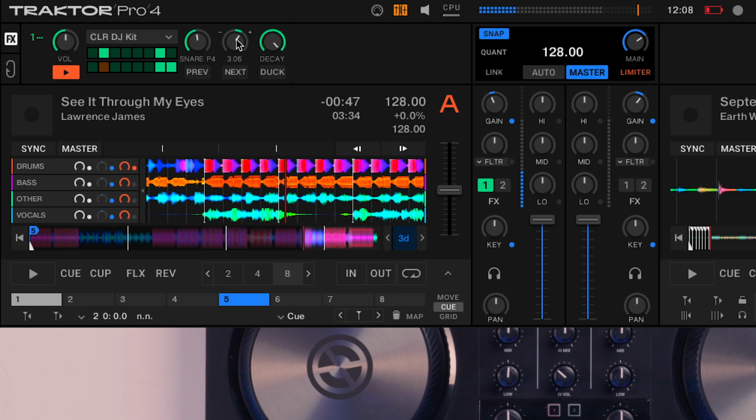change the pitch, change the decay, we can change to different sounds. And that will all sync in with the music that you're mixing. It's just the fact that there are loads more kits on there for you to experiment with and work with as a DJ. Lastly, we have the Ozone Maximiser now.